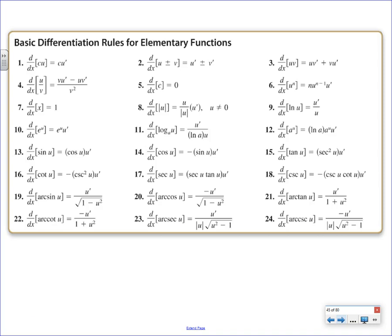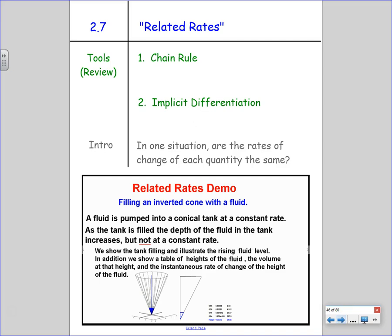The only thing not up there is how to take the derivative of an inverse, but really you just use pre-cal to switch x and y and take the derivative. You just had to talk about it in a section of homework. But with these 24 rules, you can differentiate any function. And all of these functions model many different phenomena, as it said, in many different fields. What's the point of mathematical models? What's the big deal? Why do you want an equation that can describe what's going on?